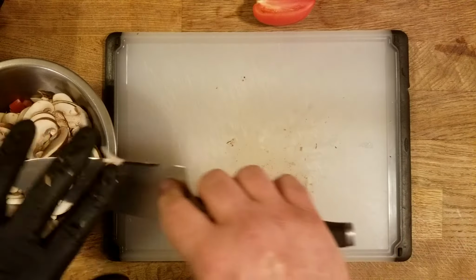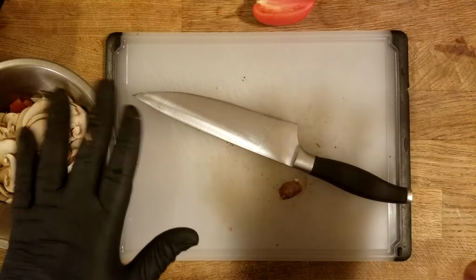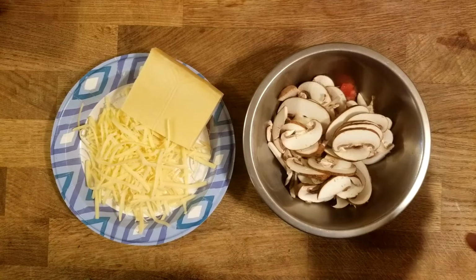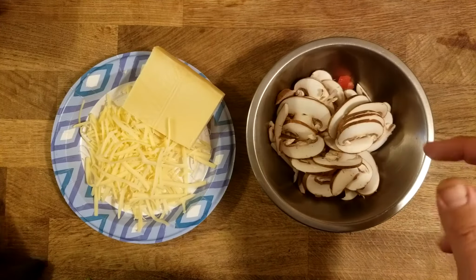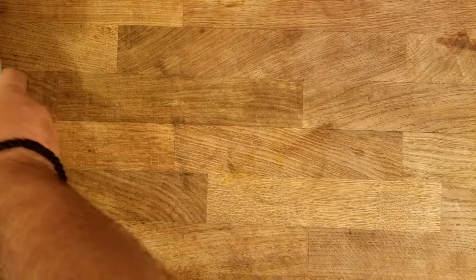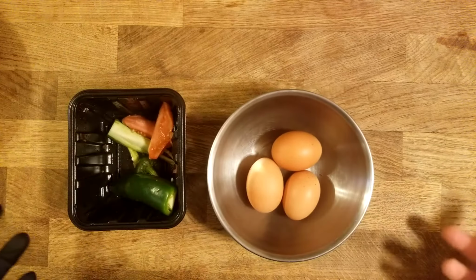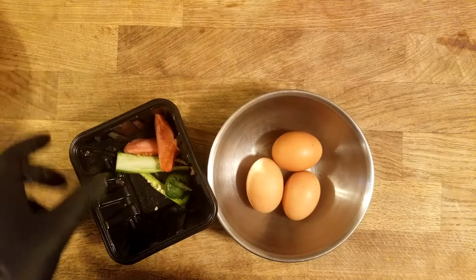So now let me get my mise en place together, wipe down my board, get everything clean and ready to go for our next step. All right, so we got our cheese, we got our veggies that I'm gonna par cook in a second, a little bit of oil. But before we get into that, a very important thing, especially with beating eggs, and this is my little garbage trough here, so I'll just save that other half.